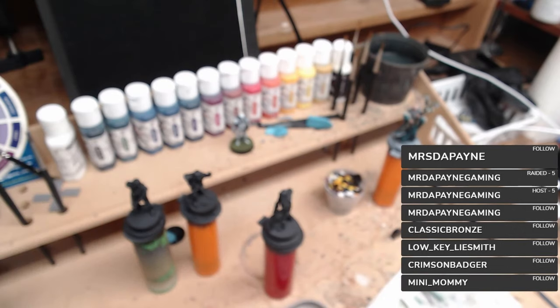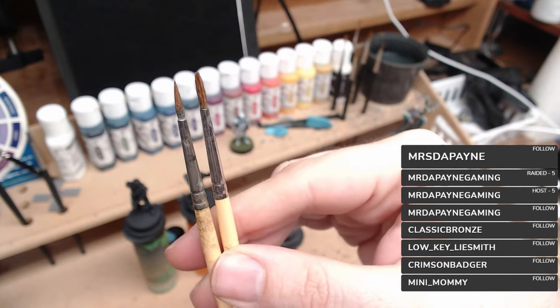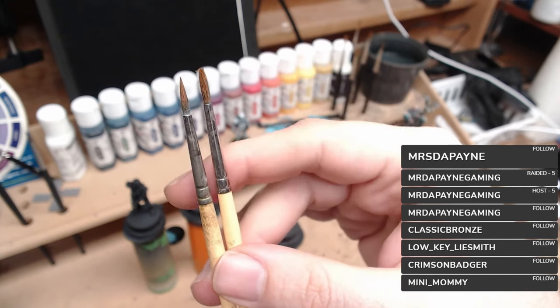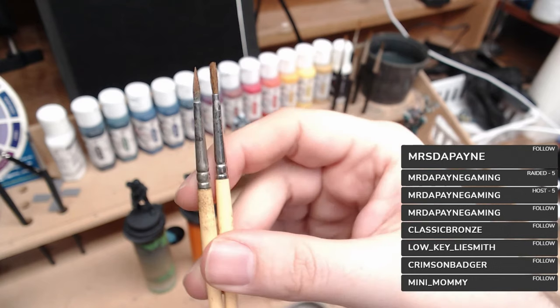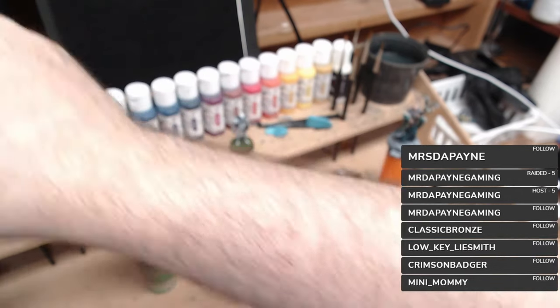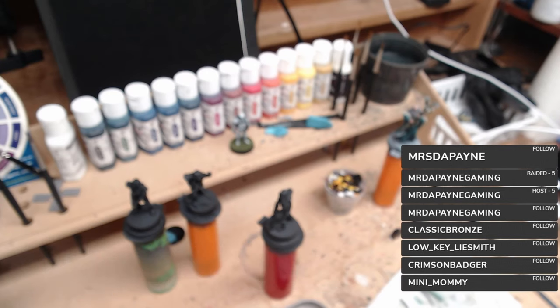Let's find two of the same size. Okay. These ones are great, and they hold a point. This one's getting a little bit rough. But the point wears down. I find all Kolinski Sables, the point wears down after a while, just from the friction of painting. So that's why I've been looking for synthetics that will actually go the distance.